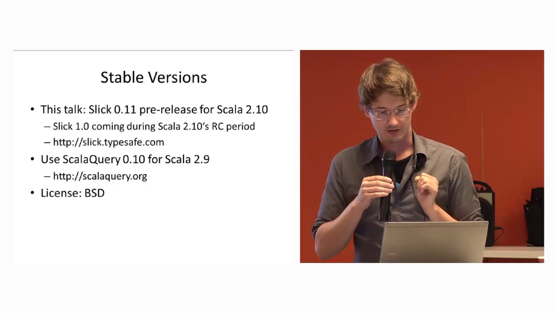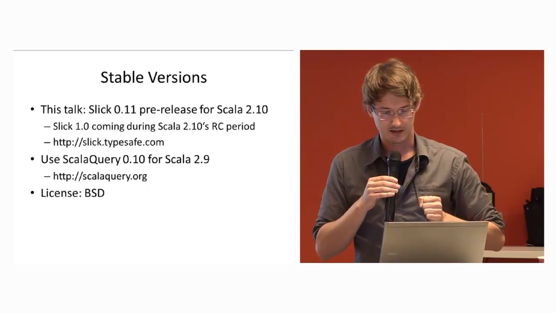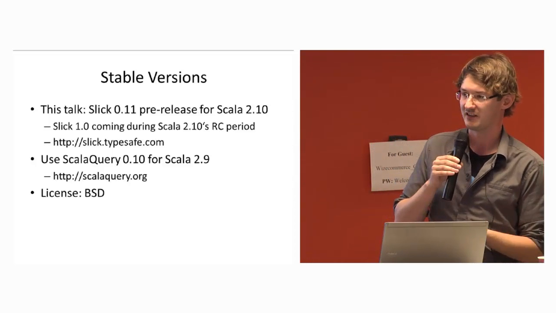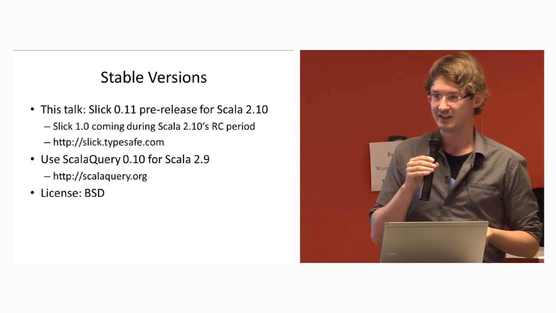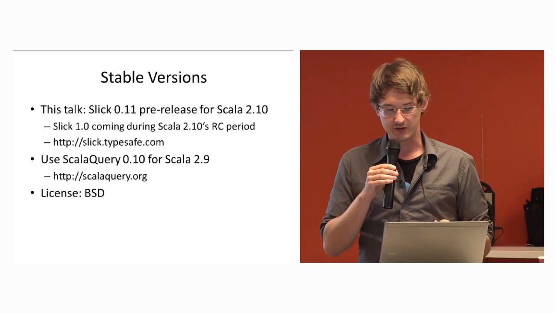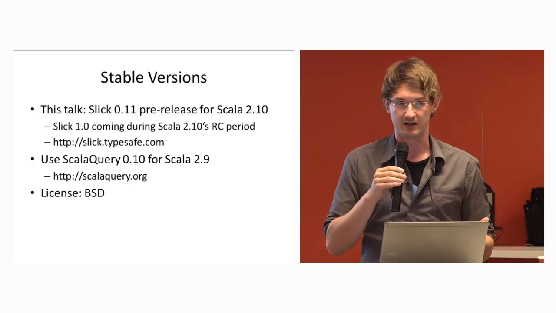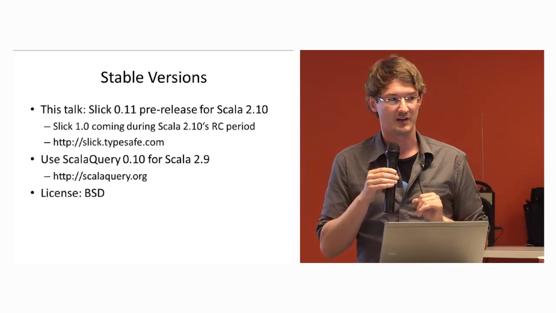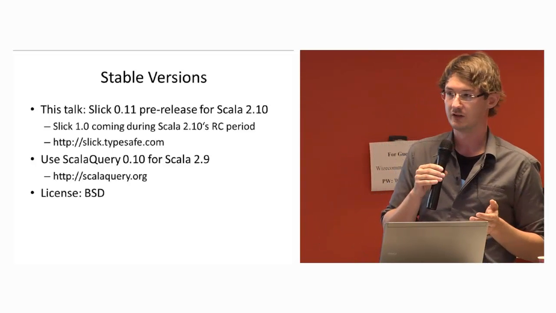If you want to use Slick, if you're on Scala 2.9, which you probably are because 2.10 is not finally released yet, you should still use ScalaQuery, before it rebranded to Slick. And you can get this at scalaquery.org. Don't get discouraged by the version number. It's stable for production use.